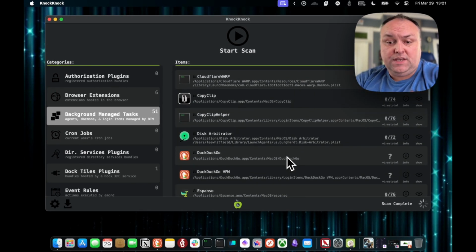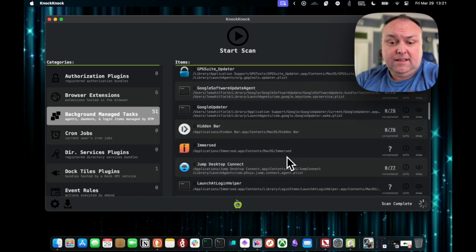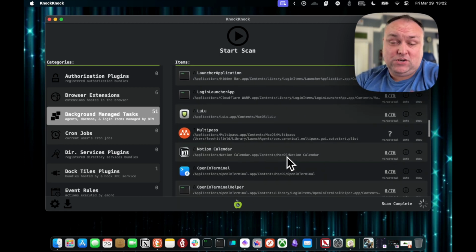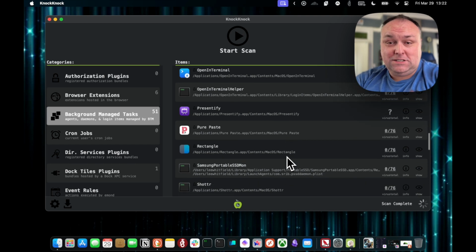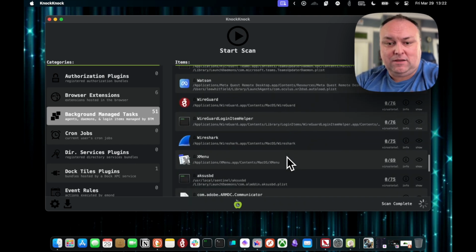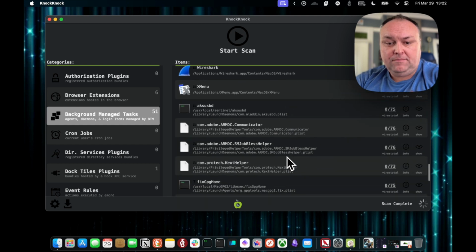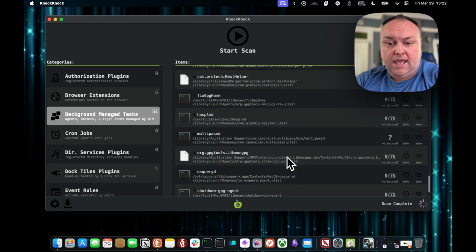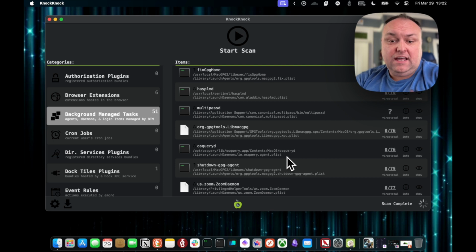Now, I've already been through this before, and everything that I have in here is something which I know is necessary for my computer to be running, okay? So loads of stuff in there, and some of it you may not have an extremely good idea about what they are, but you can go ahead and just look them up online.